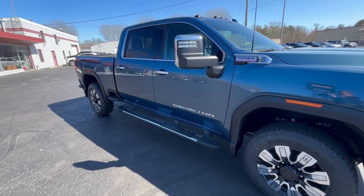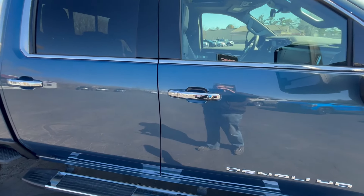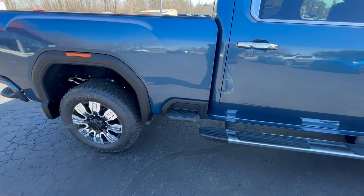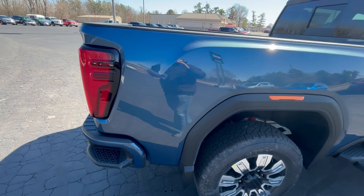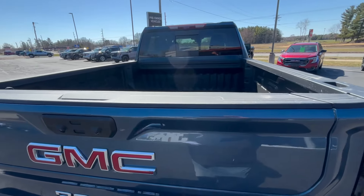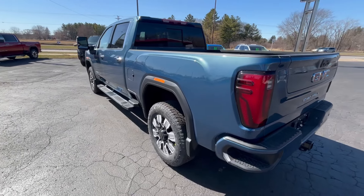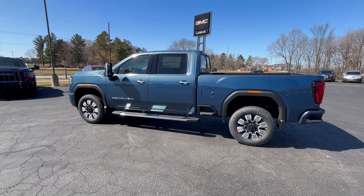You've got your assist steps, the trailering mirrors. The vehicle does come with proximity keys, so as you get closer, if you've got the key in your hand or pocket, all you have to do is push that small chrome button and it will open right up. You've got some nice front steps on the front of the bed so you can stand up in there and get into the bed without having to lean over the edge. We've got that Multi-Pro tailgate — we'll go through that in a bit. This one does have the fifth-wheel prep package. There's the outside of this one — let's take a look at the inside.